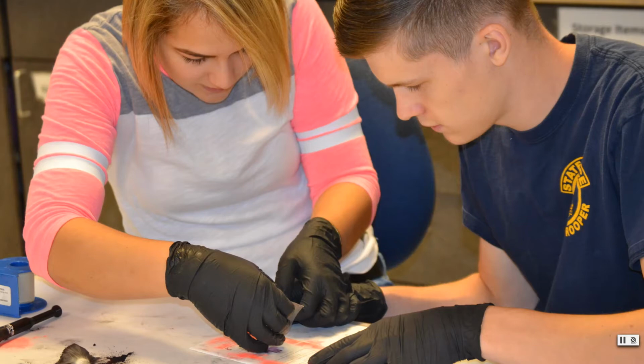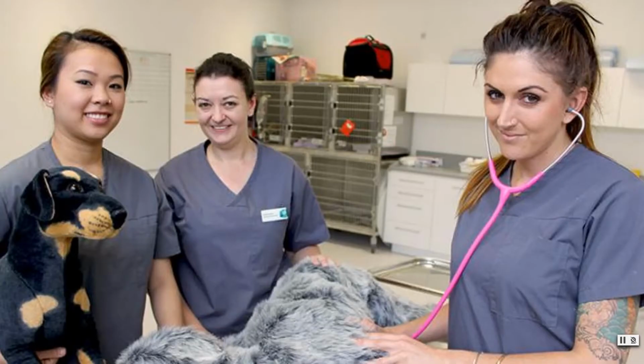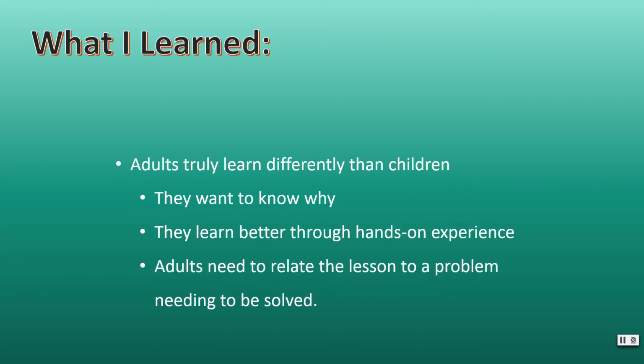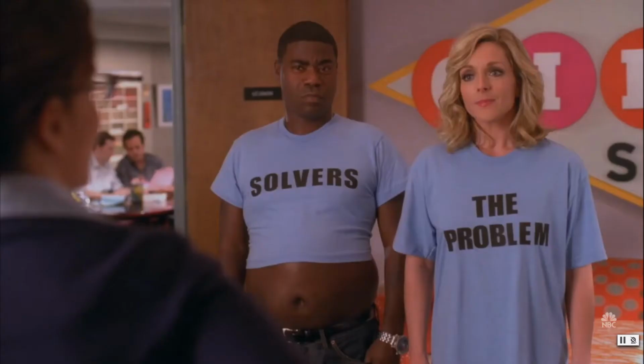Students who are adults tend to learn better when they actually get to try something and practice for themselves. It's that kind of experience in which they're able to relate their lesson to a problem that needs to be solved, that they're able to transfer their knowledge successfully. They have to be able to solve a problem in order to transfer that learning.